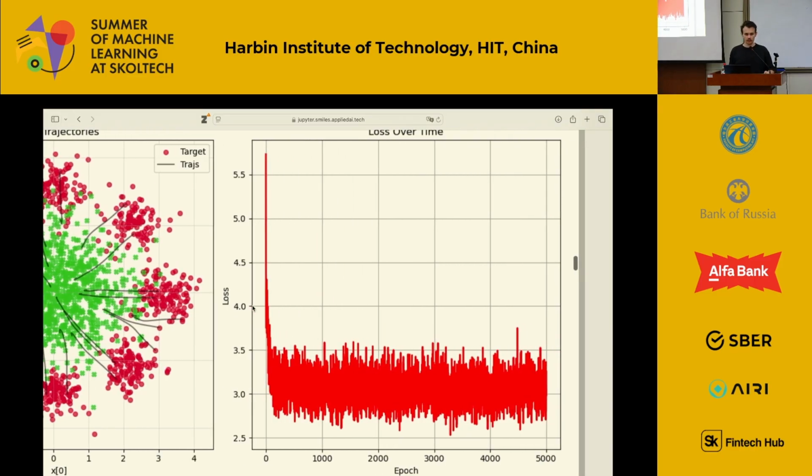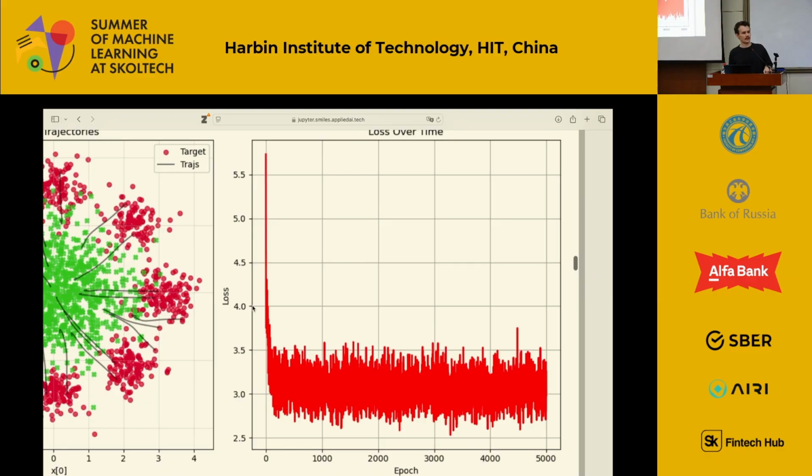And another interesting thing here is loss, because basically, in a sense, we would like to have straight trajectories, right? In order to do it in as few steps as possible. But at the same time, if we just build straight lines, they're not good. They're not good. Why are they not good?